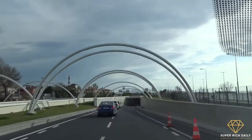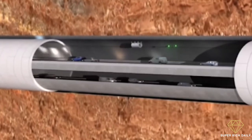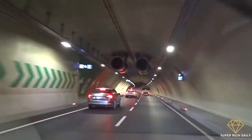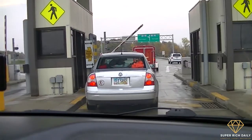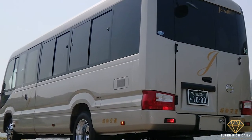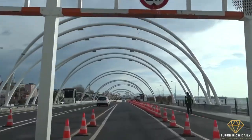The tunnel has two decks, one for each direction of traffic. Each deck consists of two lanes, which allows traffic to flow smoothly, with a speed limit of 70 kilometers per hour. It is estimated that around 60,000 light passenger vehicles pass through the tunnel each day. A toll is charged in both directions, costing about $5 for cars and $8 for minibuses. Trucks, motorcycles, bikes, and pedestrians are not permitted to enter the tunnel.